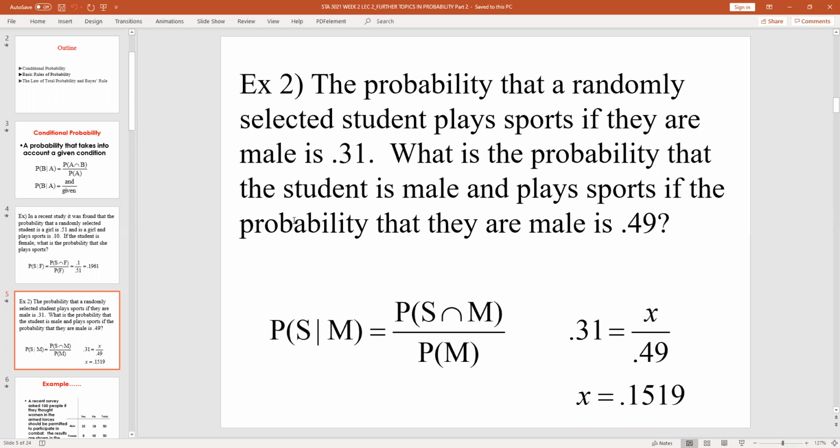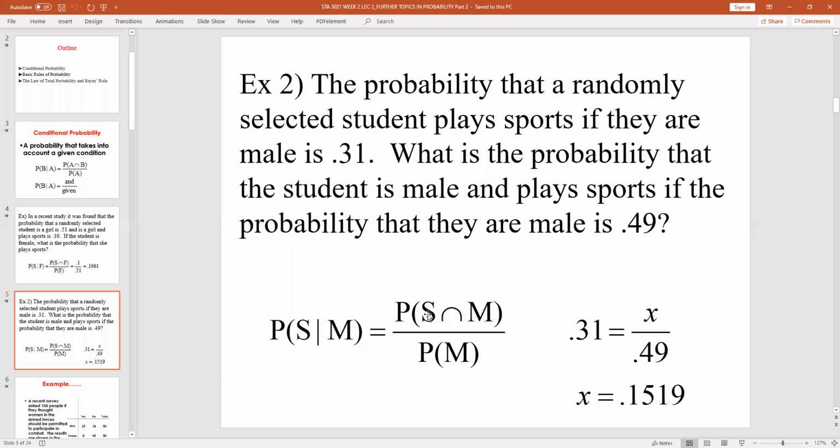Now right here it says, what is the probability that a student is a male and plays sports? Look at the word and. Anytime you see an and, they are actually asking you to figure out the probability of the joint. Now take a look at that. It means this is what I'm looking for. What we use to display the probability of the joint is where you are talking about the two events intersecting one another, and that's exactly what you're looking for.